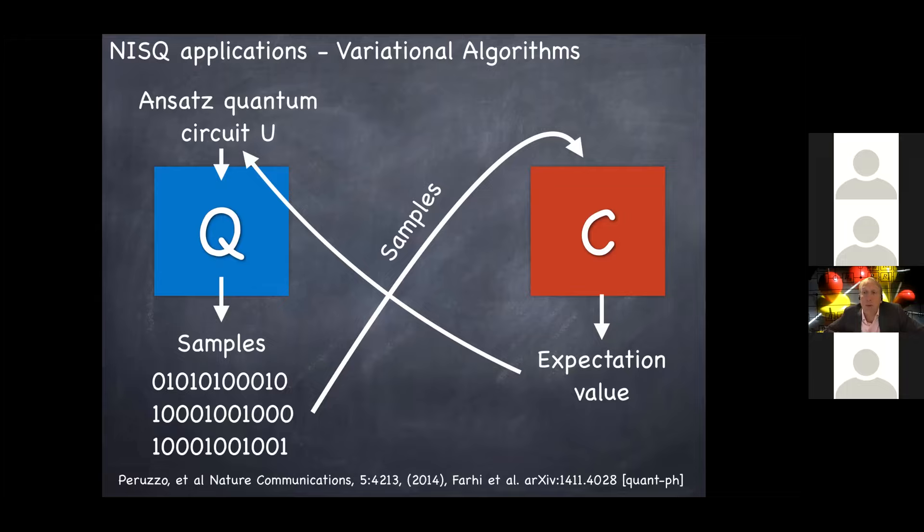So problems in combinatorial optimization like traveling salesman and various problems on graphs. I would say the difference there is that for those problems, because they're NP-complete typically, the interest there is improving bounds and trying to come up with some bound that shows that this quantum algorithm is better or gives you a better approximation to this thing. But that's a whole other area. So these two types of variational algorithms, that's really what at the moment most of the energy in NISC devices is focused on.